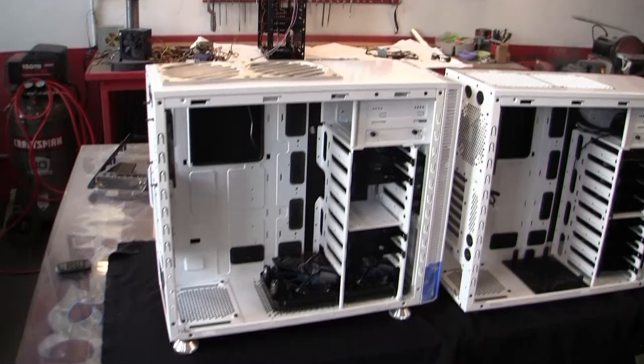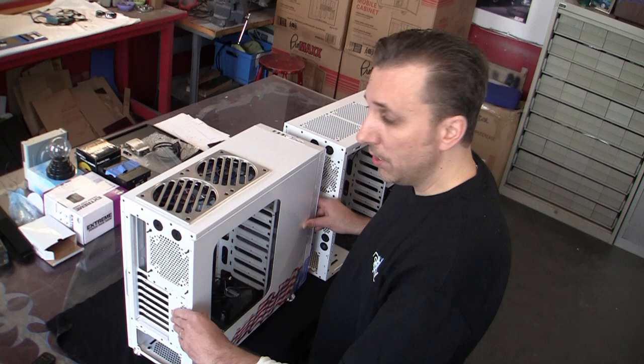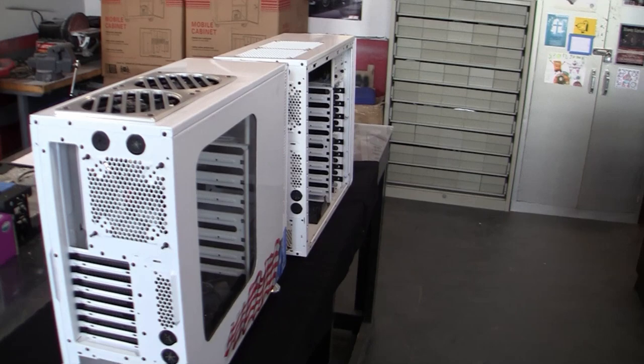That's basically it — this is going to get shipped over to Darth so he can put a real nice system in it. There are already a bunch of other individuals from the community doing cool stuff for this, including Lutro Customs who's sleeving the power supply with a red, white, and blue individual sleeve design. Some other people contributed donations to help John financially get through the next several months. Hopefully you'll tell your friends about this build when it's listed on eBay. You can find out more by searching 'John Hanlon build' in Google, which should bring you to the worklog on BitTech.net.